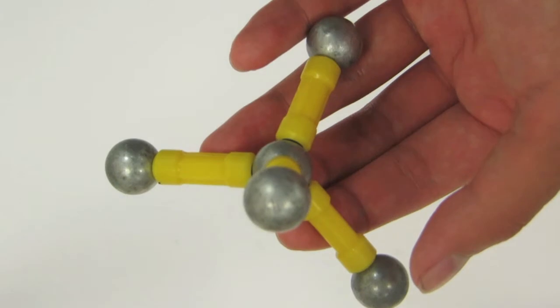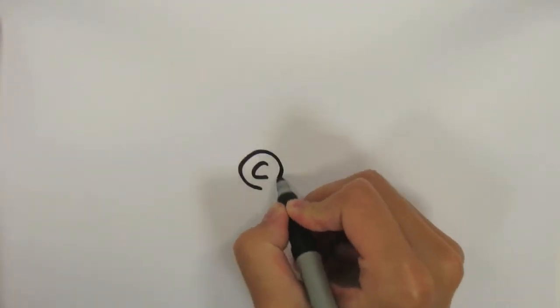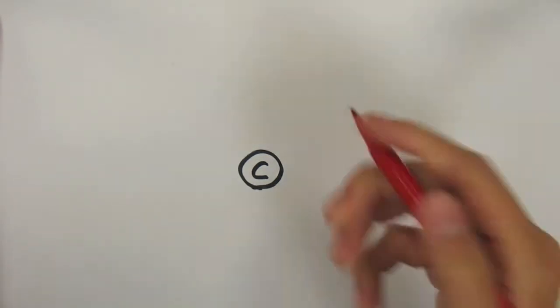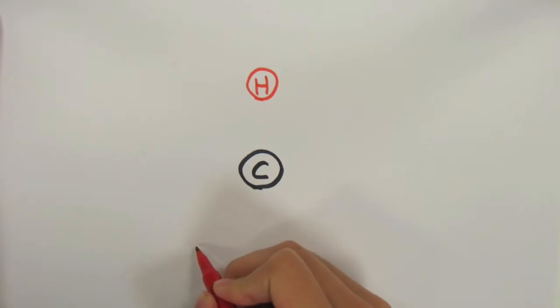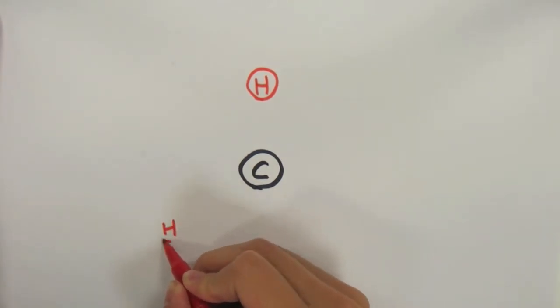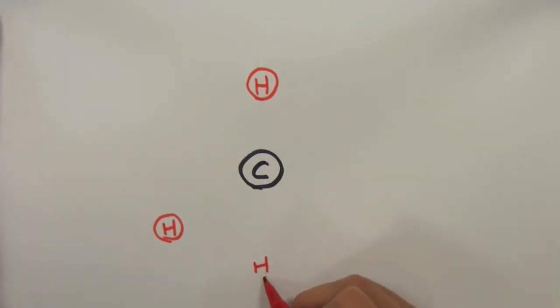Next up, we have 4 atoms bonded to a central atom. Because this gets more complicated, as all the atoms are no longer in the same plane, we have a physical model to demonstrate what this actually looks like. For our model molecule, we will have methane, which is carbon bonded to 4 hydrogen atoms. In a methane molecule, there are 4 bonding pairs of electrons. Each pair is shared between the central carbon atom and one of the hydrogen atoms.